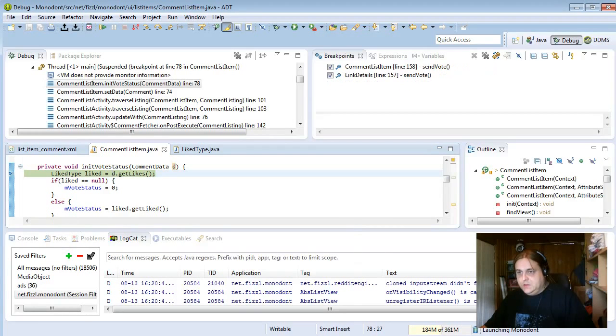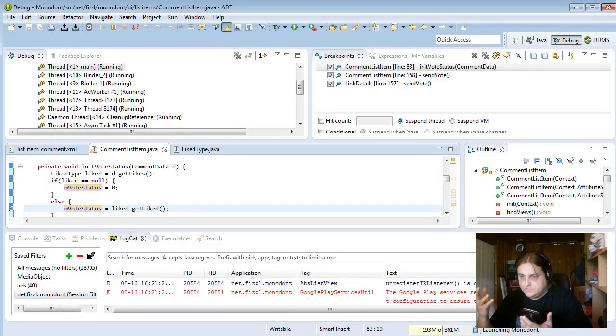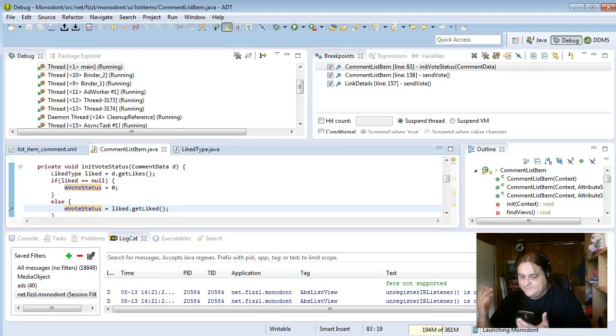Okay, let's see if we can finally find something which actually has light status. Let's go to some smaller subreddit. No, where's my... Alright, I'm not logged in even here. Boy.